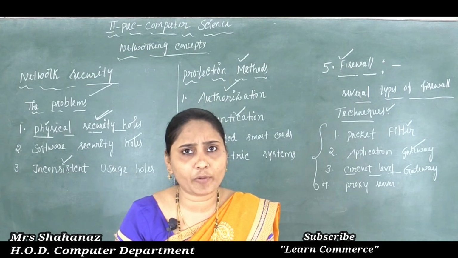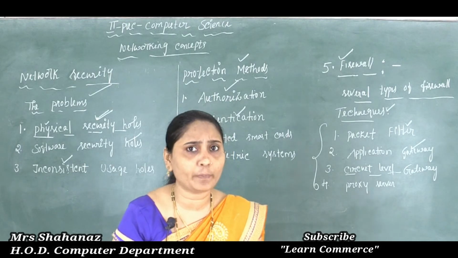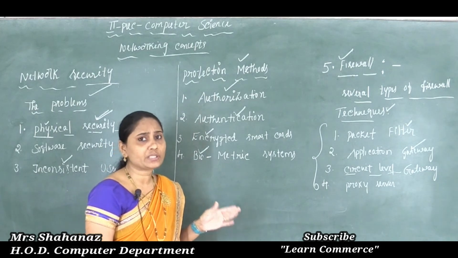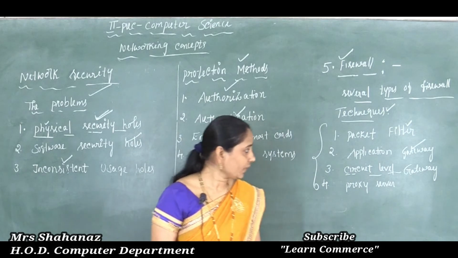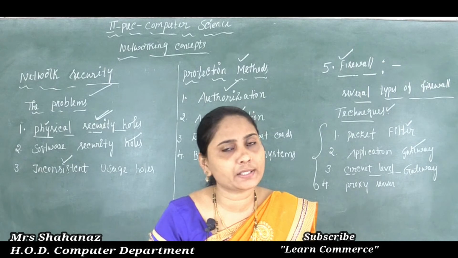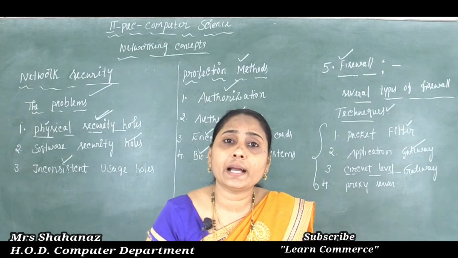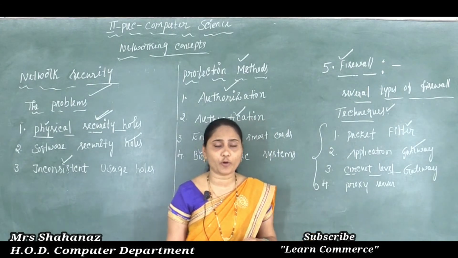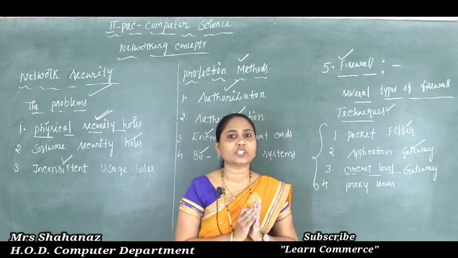As we know, in our firewall many types are there. So we are going to explain one by one, and maybe you can use any one technique just to give security to the network here. So the third technique is the circuit level gateway. There is no doubt it is a security technique mechanism, and it applies when the connection is established, when you are going to make a connection to pass information from one computer to another computer. So that is called when the connection is established.